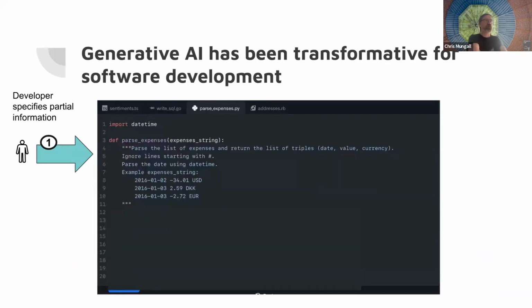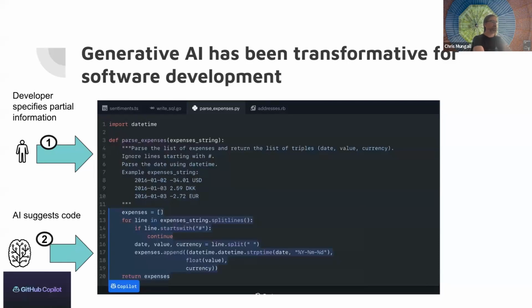So, to see how this might work, if you're not a software developer or you've not used some of these tools, I'll just give you a brief overview of how this basically works. There are different tools out there, but they can do things like explain code for you. But one of the most common functions is essentially code auto-completion. The basic idea here is the software developer comes in, specifies some kind of partial information. Maybe they type the name of a function and they document the intended behavior of that function, and the AI is continually watching what they're doing and will give suggestions and autocomplete additional lines or maybe even entire functions.